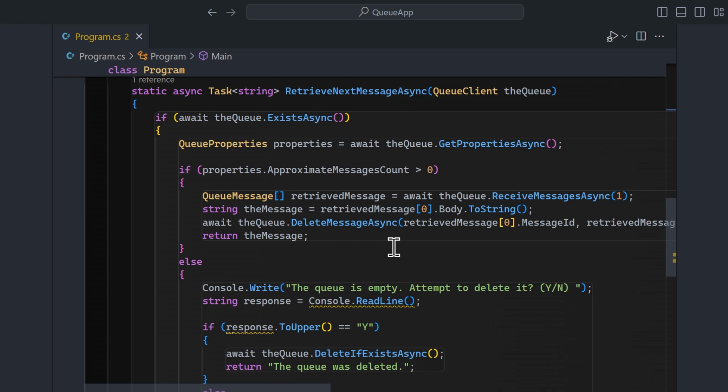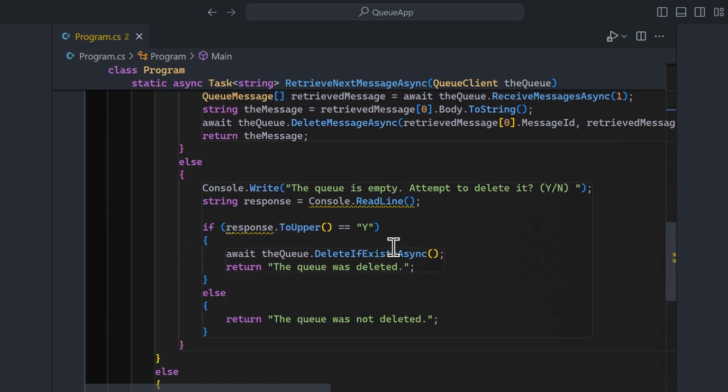So it's a simpler approach, but very useful if you have large queues. It also has code where, when the queue is empty, it deletes the queue, so it always cleans up. Very nice and easy example.